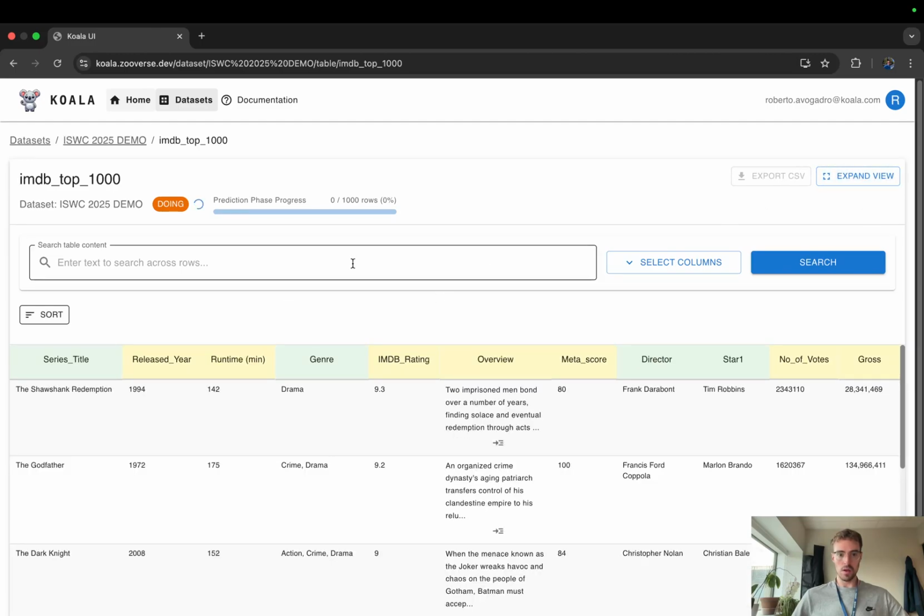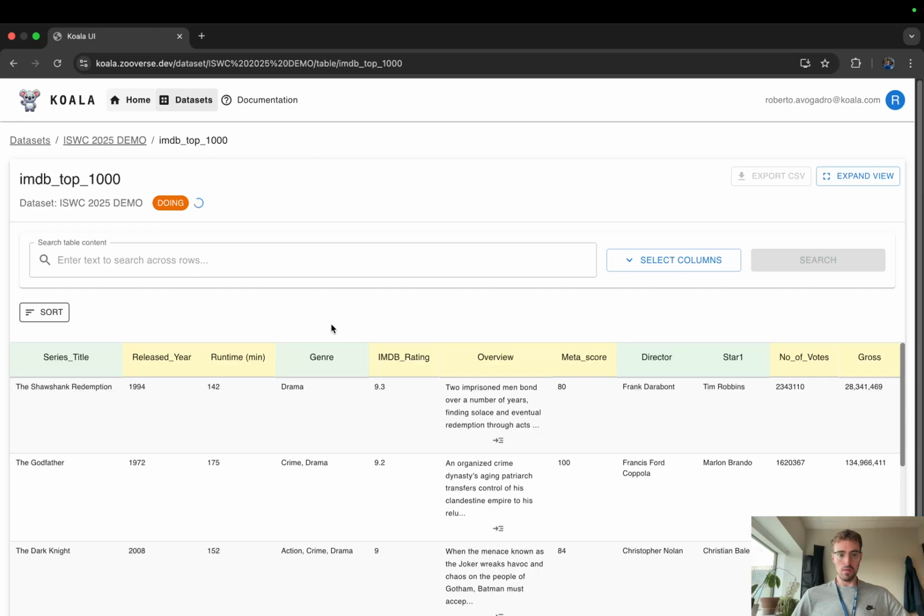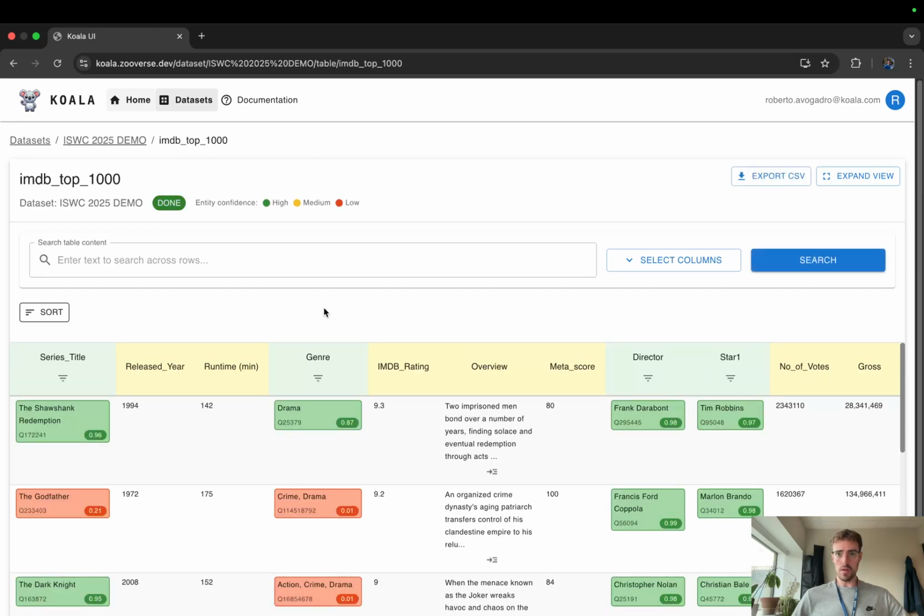And now you can see in this page that we have a progress bar that tells us about the progress of the task itself. So now the table is done, so we can explore the results that we have got back. But you can also see that we can apply filters.